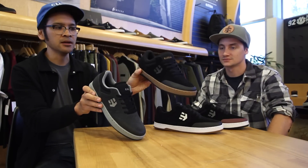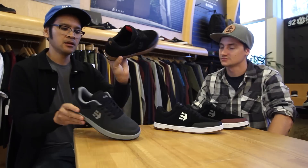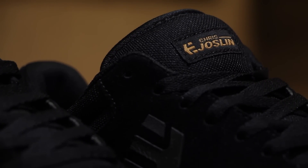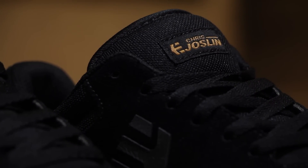Jocelyn loves this shoe and goes through a pair in about three weeks. We have wear tests going on right now and we're thinking it's going to last two to three times longer. With this being Jocelyn's go-to shoe, we're going to have two colorways for him: black and gum with red underneath, and gray suede with a light gray sidewall with oil pops. Then just two inline colors as well.